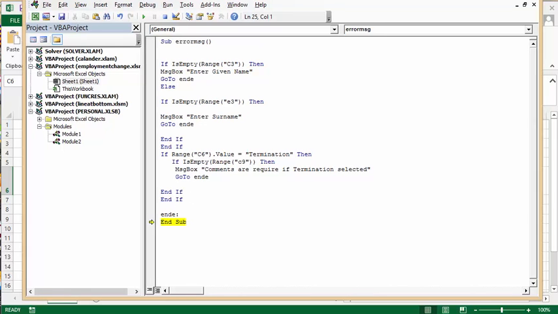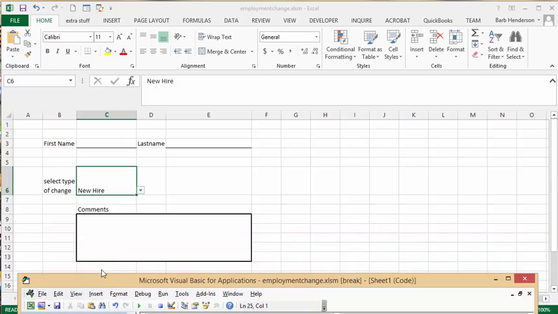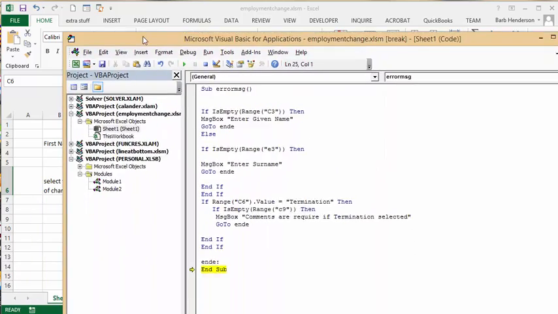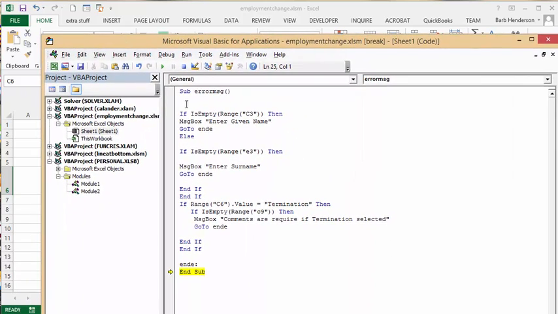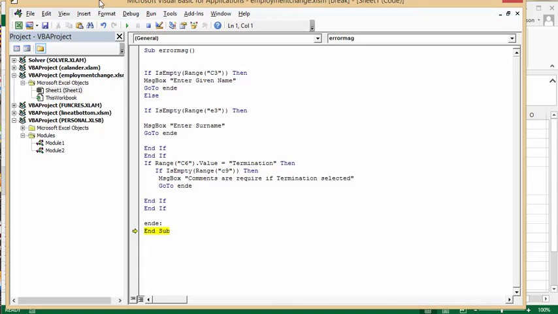Okay, so we have absolutely nothing in here, and let's go run this. Normally you would use this in a situation where you have a button to save the file or possibly to email it. I have videos on both of those, so I'm not going to go into how that procedure works. What we're going to do is press F8 to step through this.